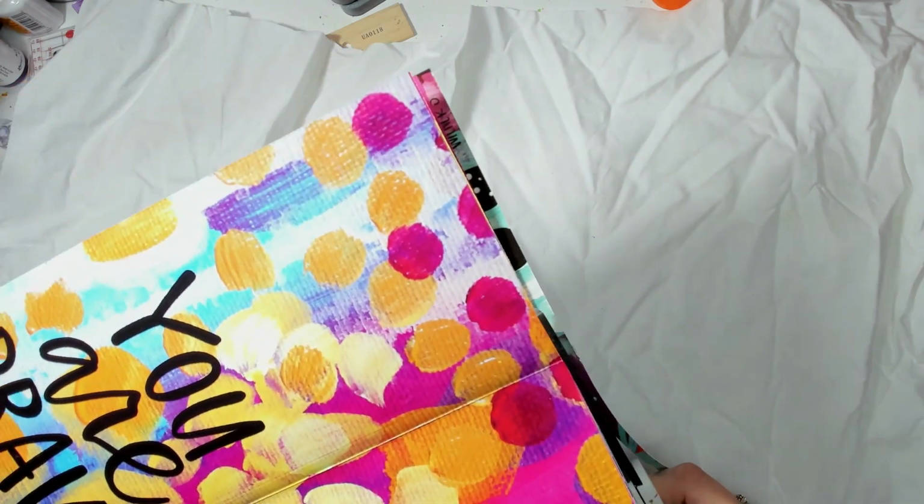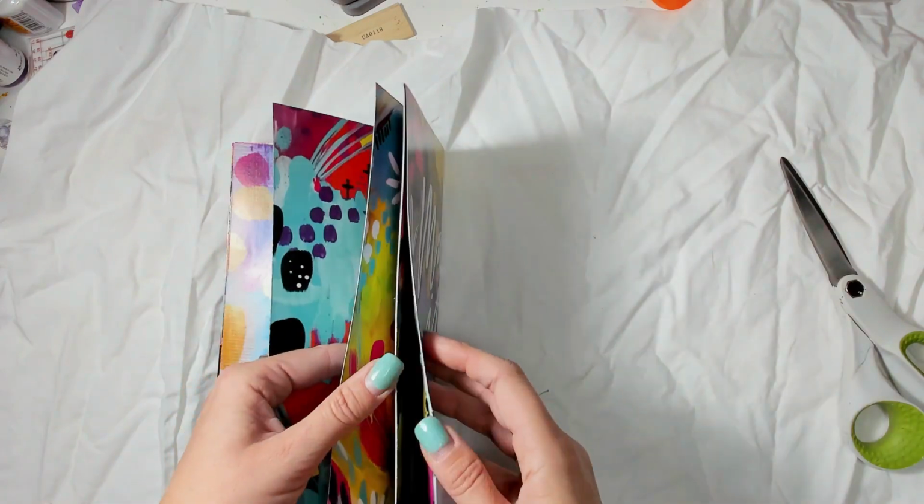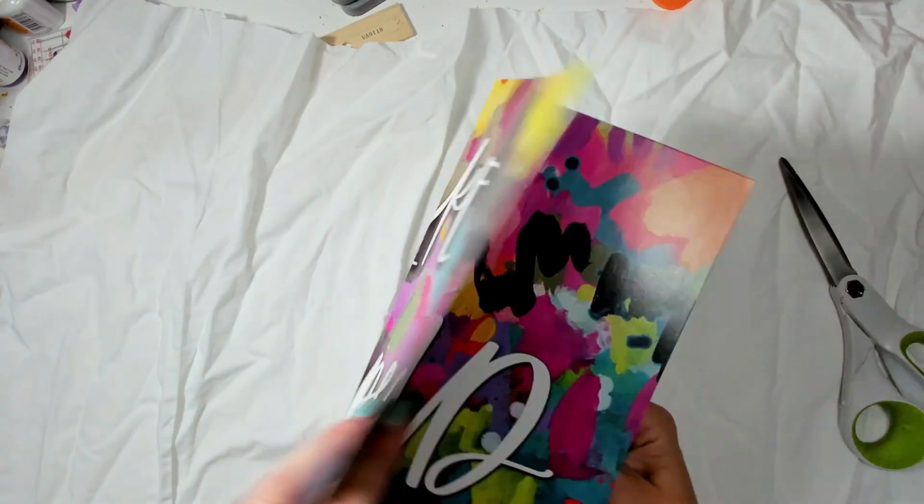So I just took my scissors. I just realized I did that. Oh no, I thought I did it off screen. And just trim that. No big deal. It really wouldn't have been a big deal. But look how fun this is. I love it. I'm so in love with it.